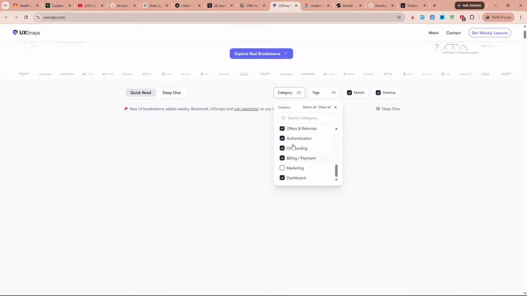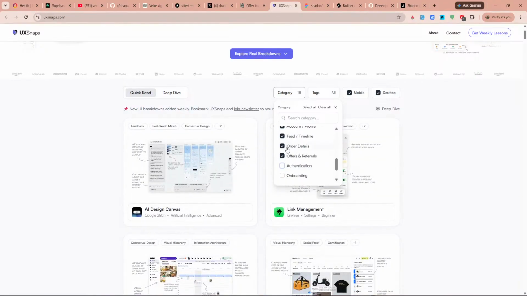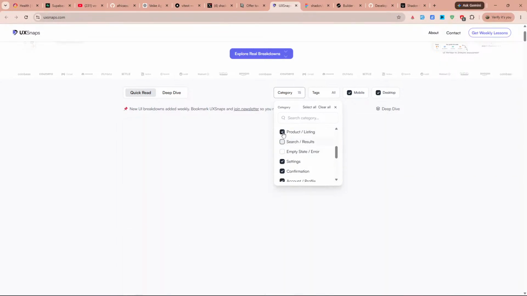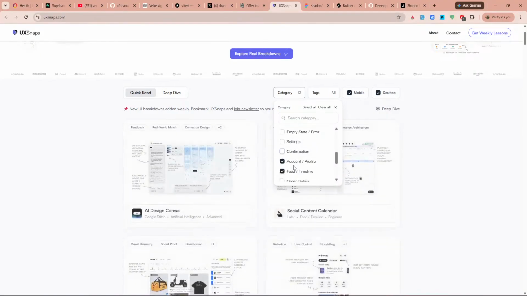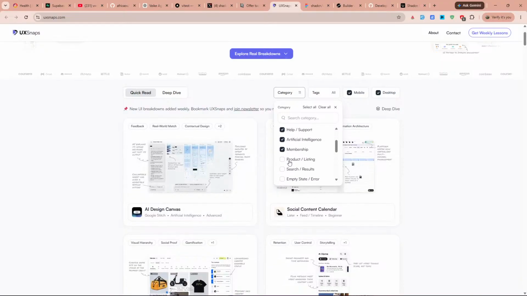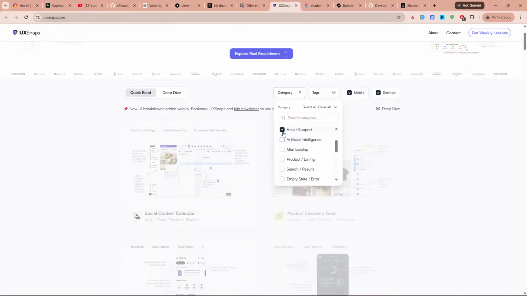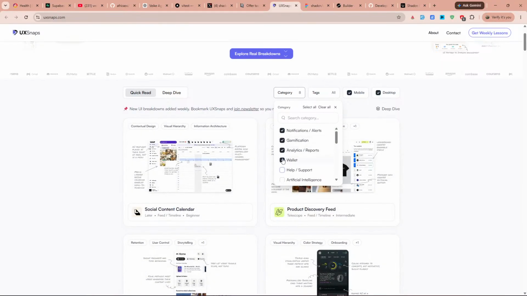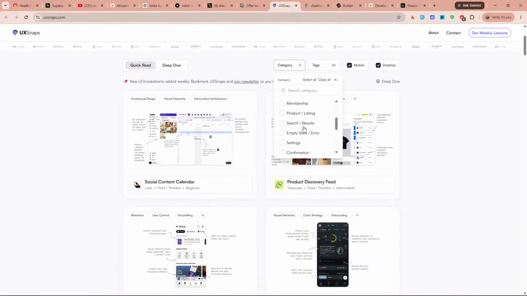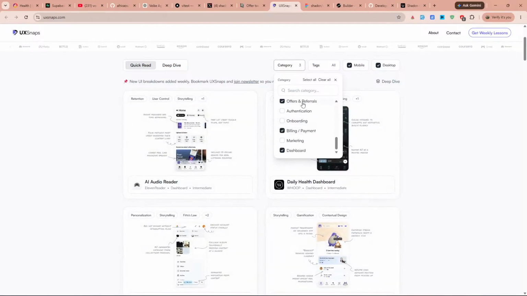Let me look at the dashboards. The dashboards that are available. Yep.